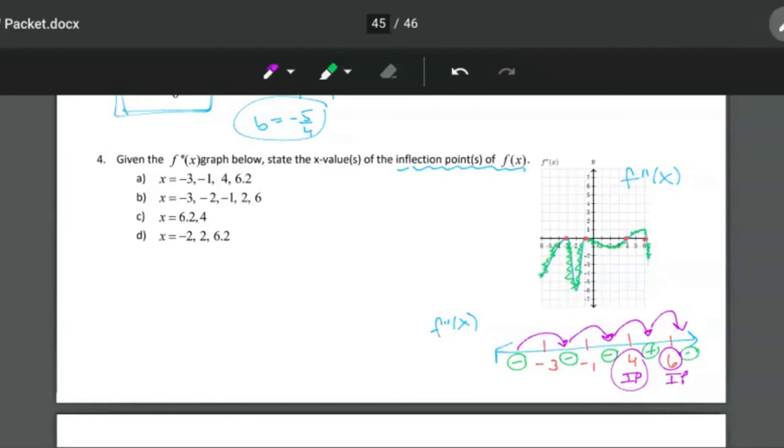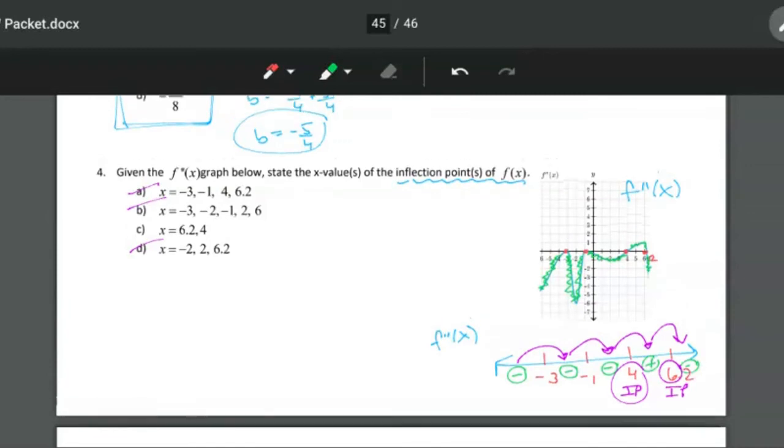And let's see, 4 and 6 is not an option, 4 and 6.2. So maybe that last x-intercept was at 6.2. It didn't look like it was at exactly 6. I know I scribbled all over it, but if we look back, it did look a little bit past 6. So 6.2 probably makes sense. So that's why the answer would be C.